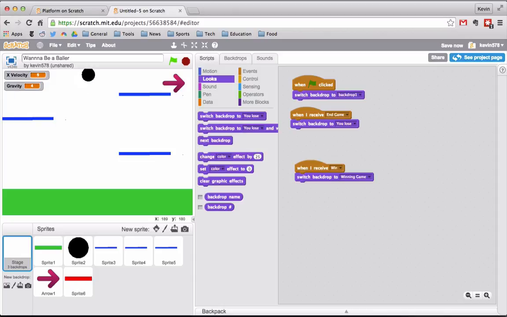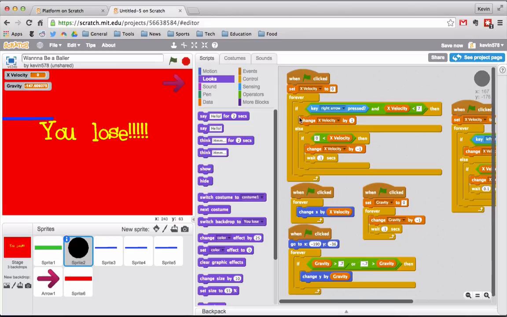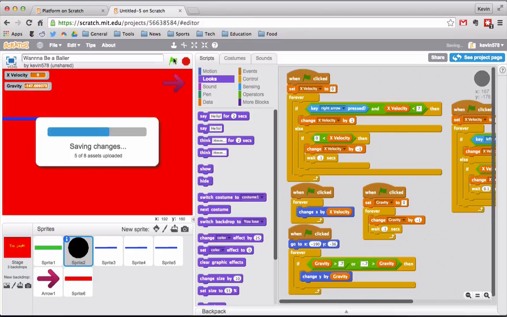Oops. Boom, you lose. All right, so that works. So a couple things there. We need to make sure that the ball is going here at the start of level 2. We also need to make sure that our X velocity is not going anymore, so that if it carries over, you don't keep on going and just fall into the pit of lava. So just going to go here and press this again.